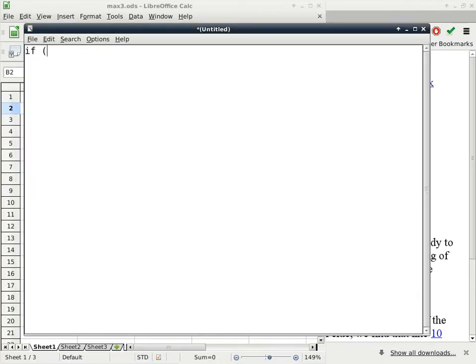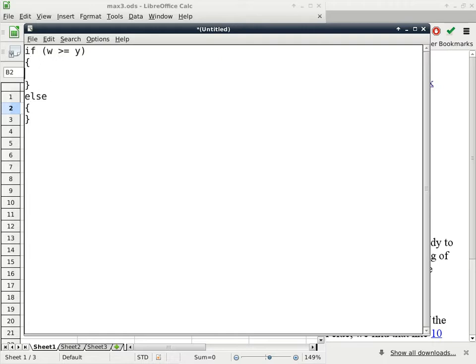In C, a statement looks more like this. This is the actual C syntax to do the same thing. So if w is greater than or equal to y, there's no "then" in C and C++, but I use curly braces to indicate the beginning and the end of the then branch, and then I'll use else, and then use open and close curly braces to indicate the end of the else branch.